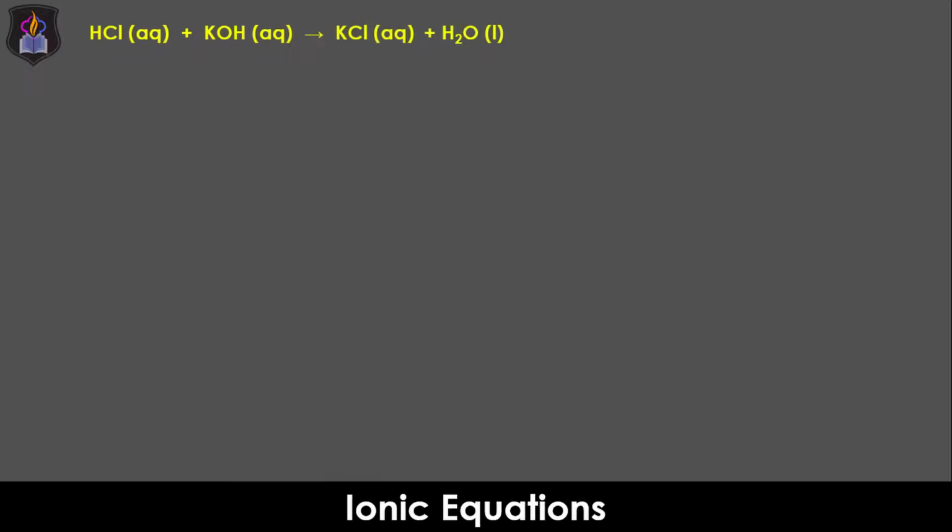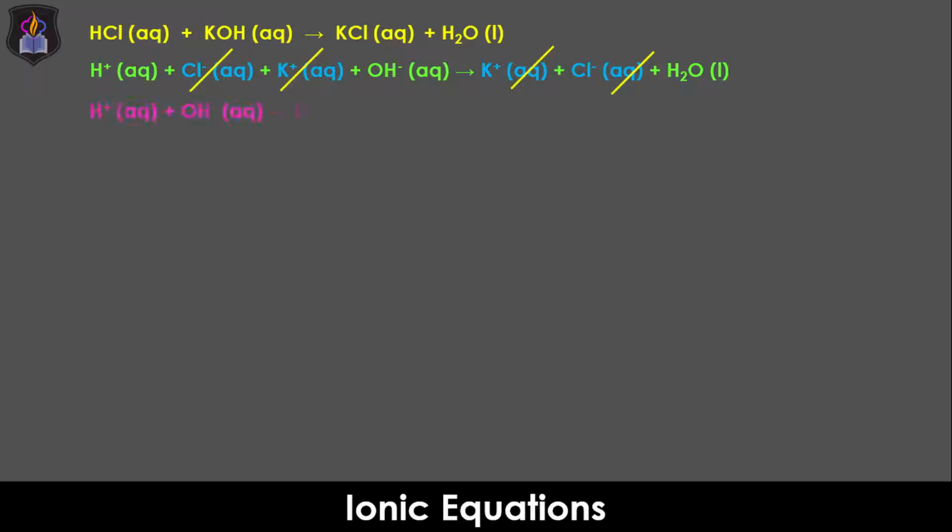In the first reaction between hydrochloric acid and potassium hydroxide, hydrochloric acid, though not an ionic compound but as a strong acid, ionizes completely in aqueous solution into hydrogen and chloride ions. Potassium hydroxide, a strong alkali, dissociates completely into potassium and hydroxide ions, while the salt potassium chloride becomes potassium and chloride ions in solution, and water, being a covalent compound in the liquid state, is left the way it is. Potassium and chloride ions, which appear unchanged on both sides of the equation, are struck out, leaving the hydrogen and hydroxide ions, which form the water molecules.